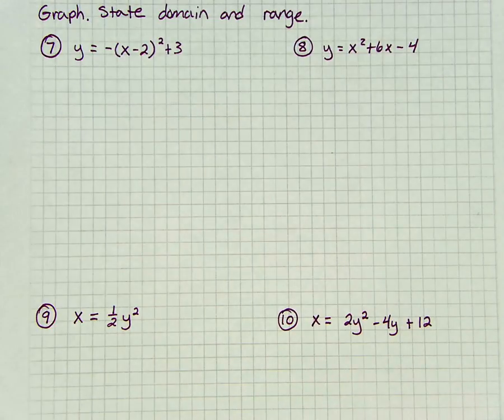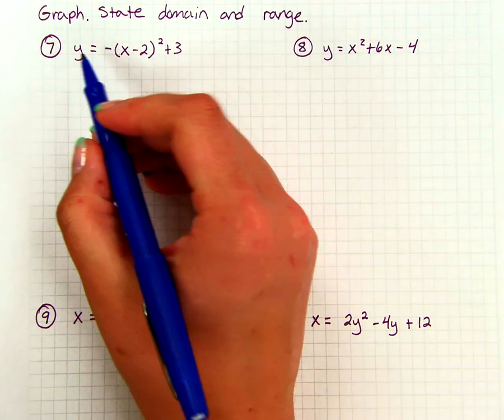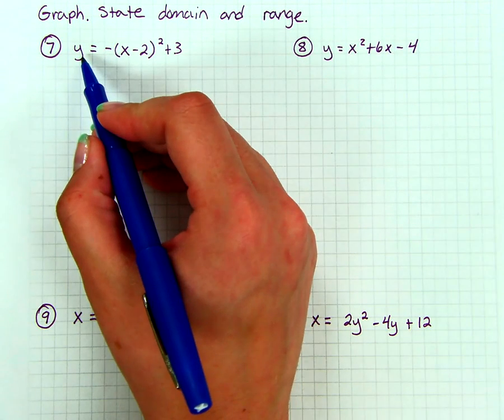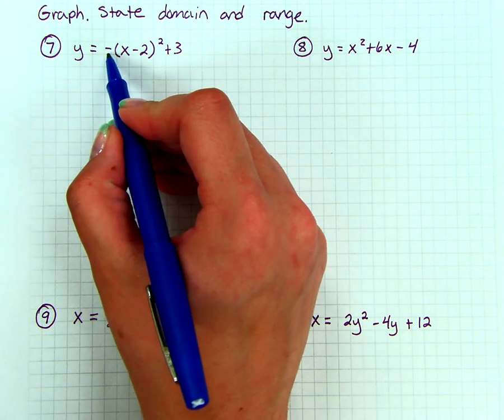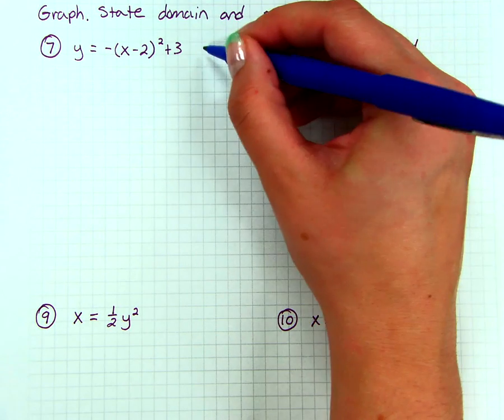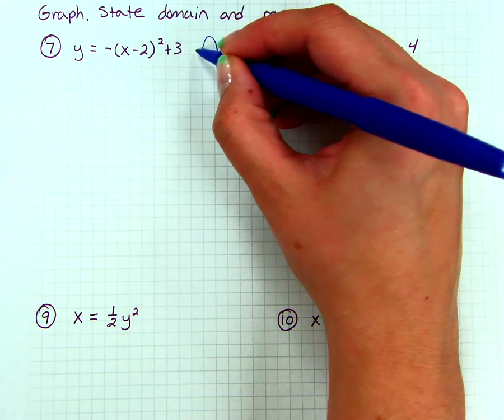Right, the last part of this section deals with graphing, and then we're also going to state domain and range for the practice. Whenever we graph, we need to know our vertex, and then we're going to make a t-chart to get the other points that we would need. Since we're in the form of y equals, this is going to be vertical. We have a negative, so a reflection happens. So when we graph, we should expect it to open down.